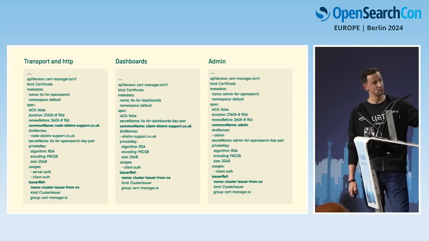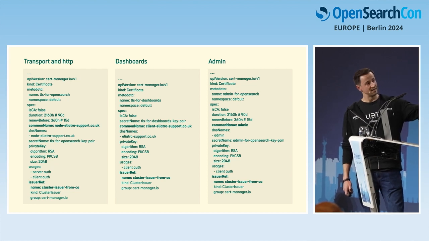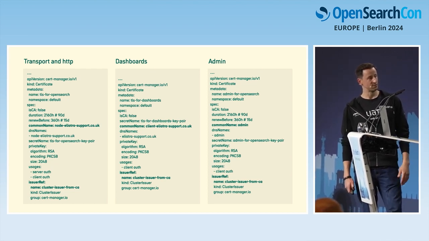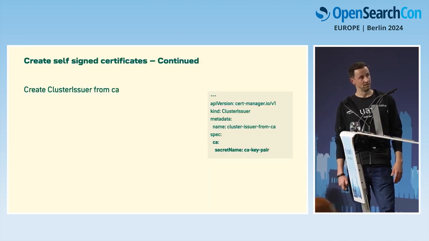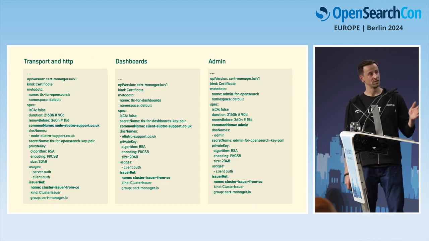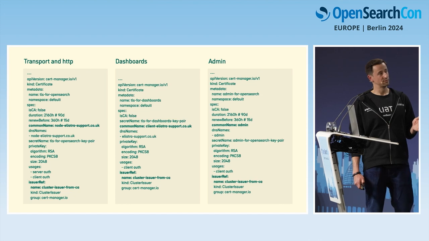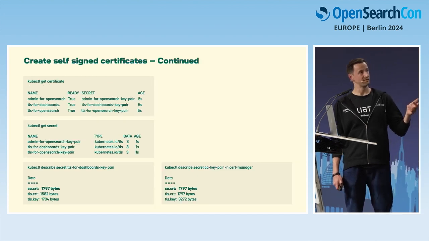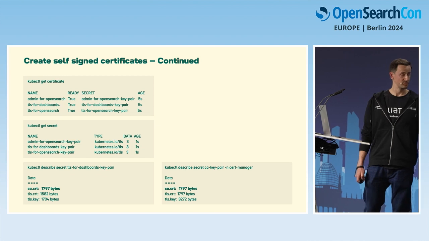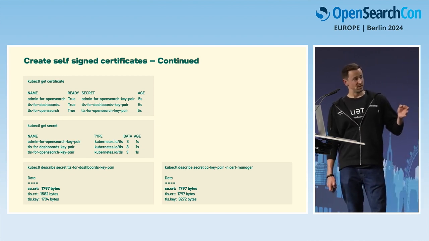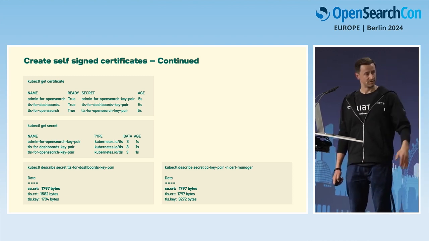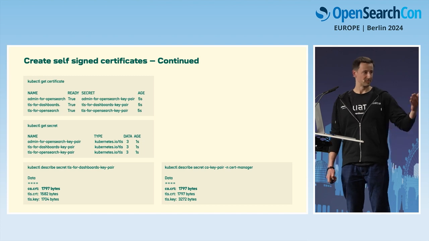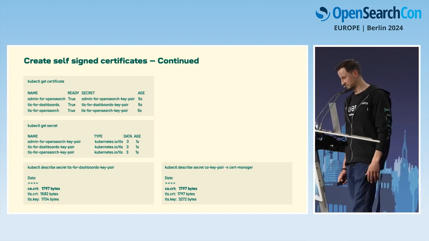They're all pretty straightforward. So we have the dates, when we want to have them renewed. The most important part, again, is the issuer reference, which is the ClusterIssuer from CA, which is the ClusterIssuer that we created over here. So once you have all these three, and you apply them using kubectl apply -f, you will have three secrets, with the names that we provided, and if you have a look at them, you will see that the CA that comes with them is actually the CA that we created at the very first step. I mean, obviously by the size, but you can go in and actually double check it yourself.